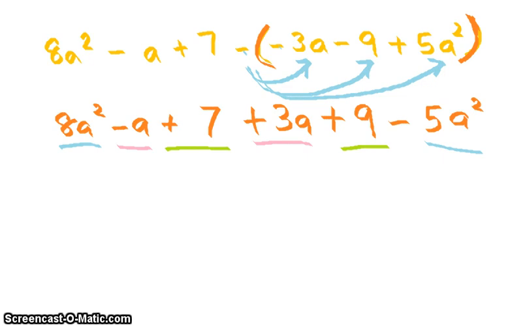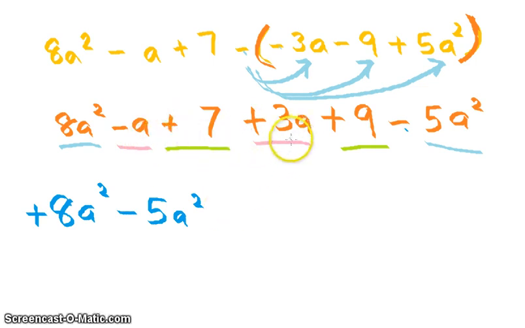So I'm gonna take a color. So where's my 8a squared? What's the symbol here? By default, if there's nothing, it's positive. Okay, let's move the 5a square beside 8a square. Since there's a negative sign here, we bring the symbol as well, minus 5a square. Okay, next up, we have the a family. Would it be easier to put a negative a at the front first or positive a first? I think it's nice if we just put the positive in front first. So 3a. So we bring the negative a.